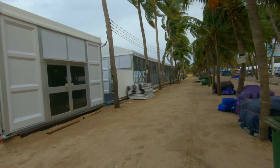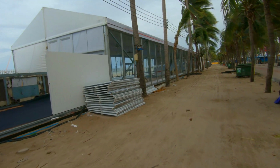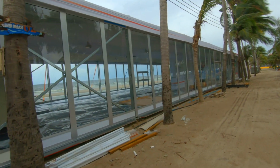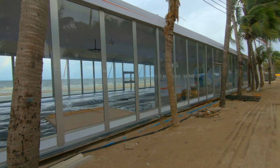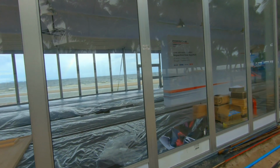This is a little bit farther up. This has only been about half the time that they spent on the Toyota building. This has only been about 3 or 4 days in the setup. Same thing, modular type construction. Came in on trucks, and I believe this one isn't quite as far along, but they do have some things up. I believe this building is for Porsche, because there's a sign in here that says Porsche on it.